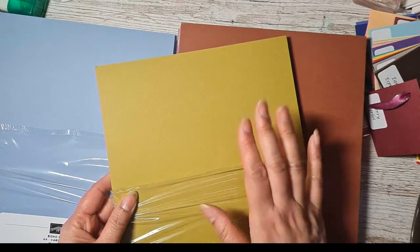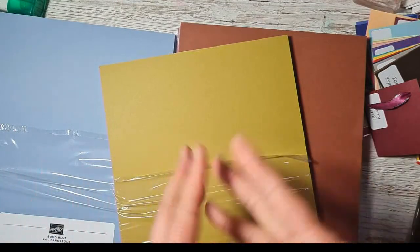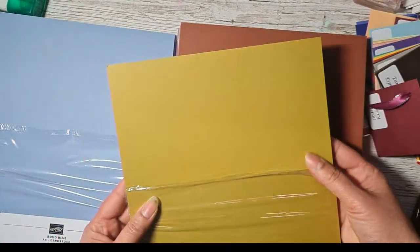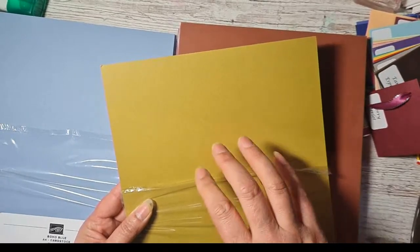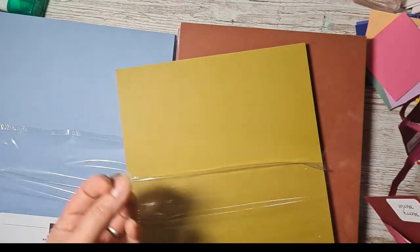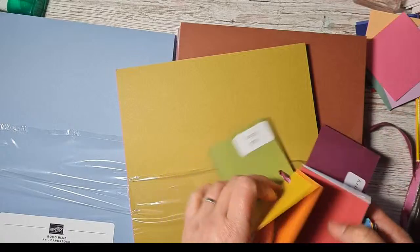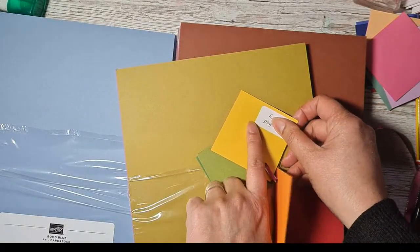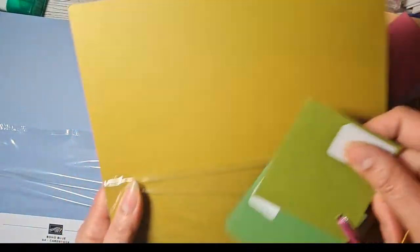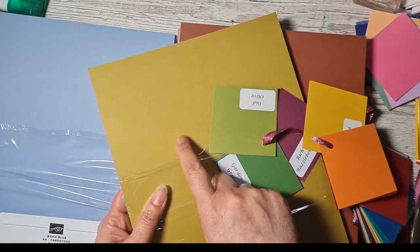But no, apart from that, I really like it because to me, this is what the colour gold would look like. I mean, gold is a metallic. There's no way you can depict it really with just pigments or colour. But if I was to try and depict gold, I think this is the closest it would be. So it's a really gorgeous warm yellow with a very slight greenish tinge. So we've got, look, that's crushed curry and that's old olive. And look at that. I know I've got quite bright lighting on this, but that is very interesting.